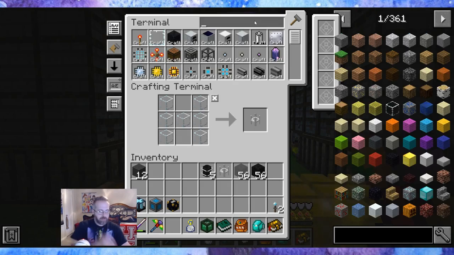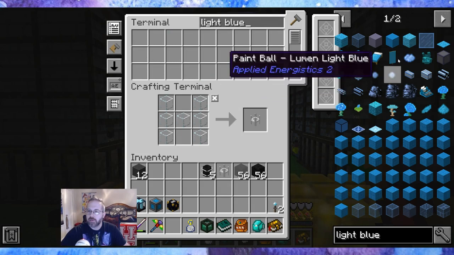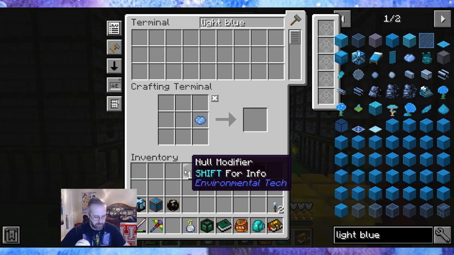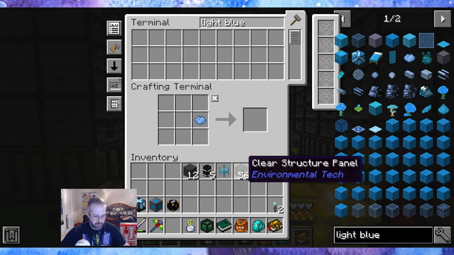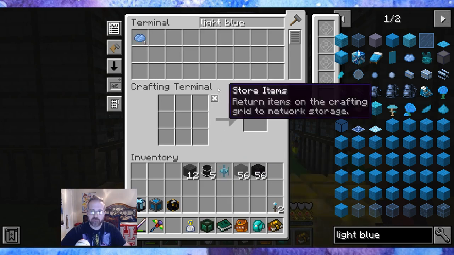And so let me see. Do I have any light blue? I do not have any light blue dye. Light blue dye. Okay, lapis and bone meal. That's easy enough. And I'll drop one of you in here. No, go away. And I'll put the laser lens in here and make it a light blue laser lens. Cool. So 12 null modifiers, 56 structure frame tier 4s, 56 clear structure panels, 5 laser cores, and 1 laser lens, which I'm doing light blue.